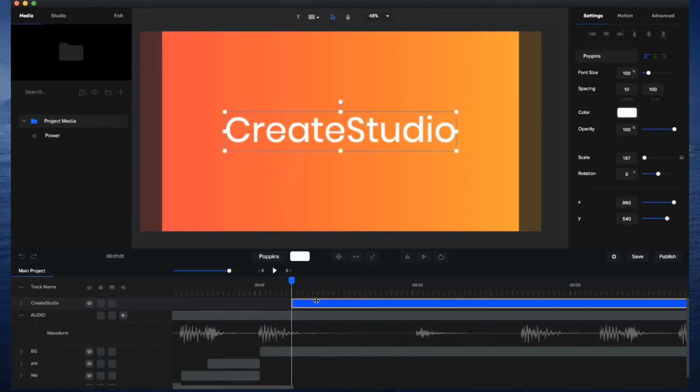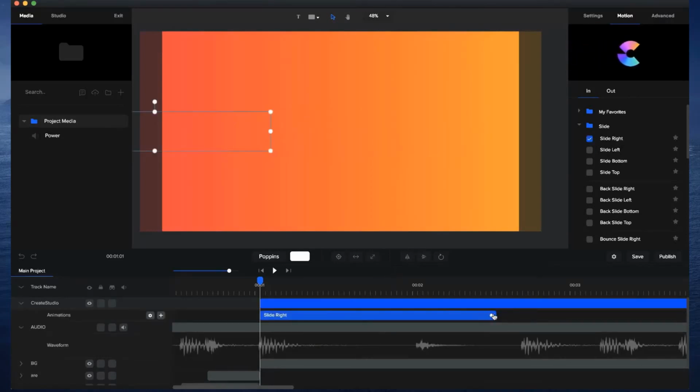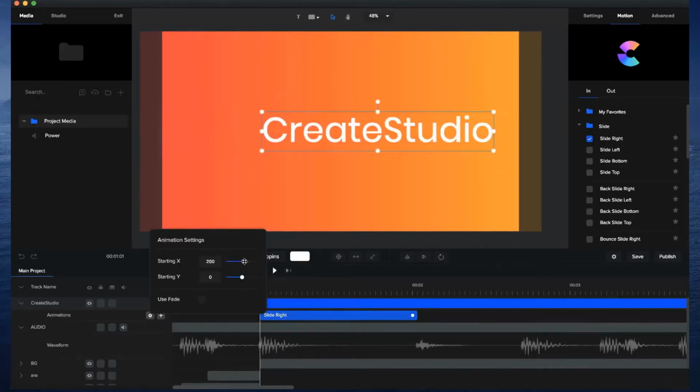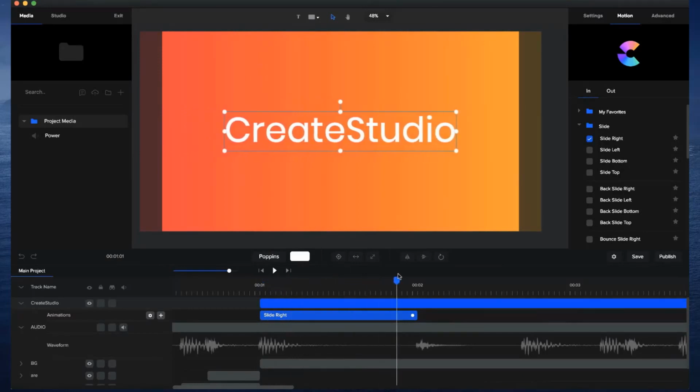It looks quite good. And for this one, we're going to just add a motion preset. So I'm going to go to motion, and I'm going to go to slide in right. Okay. And so I'm just going to make it about the duration of that beat. So it kind of goes across like this. But what I'm going to do is just right click on this and go to disable fade. And I'm going to click on the animation settings and make it start kind of on the screen already. So it's on, but it's moving towards the middle like this, okay? And that's looking good. So just make sure it's centered.